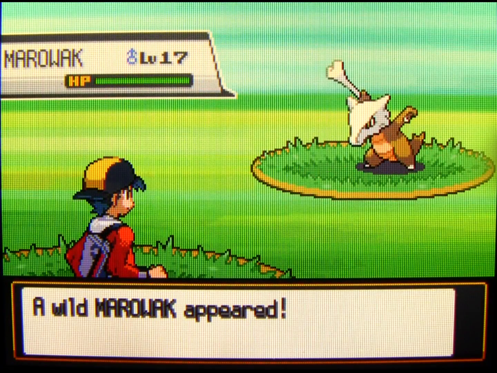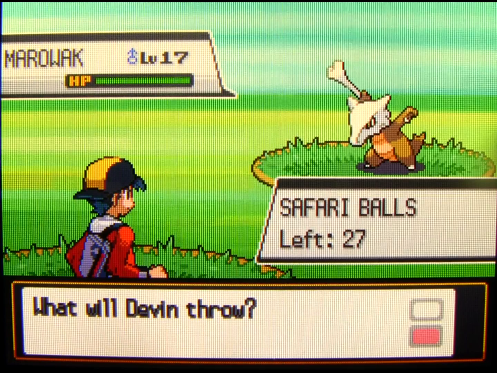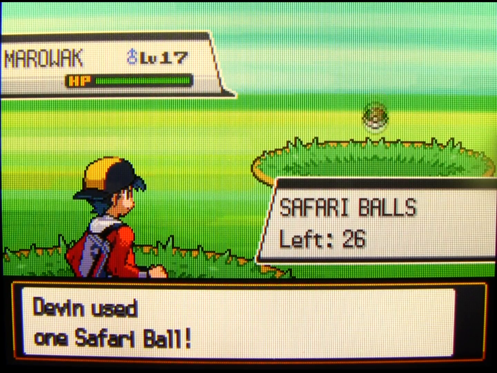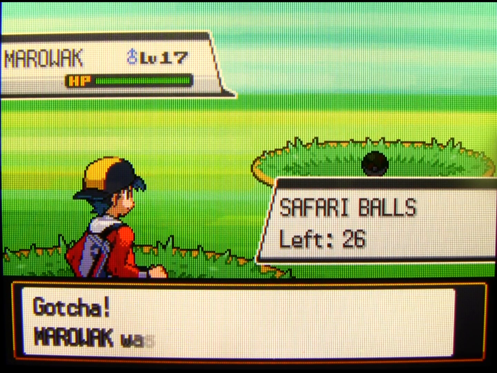Oh, I was gonna say it's Mama, but this one's indeed the Papa. So yeah, it's Big Papa Marowak. And again, a great ground type to add to your team if you want. It's only at level 17, which is interesting.